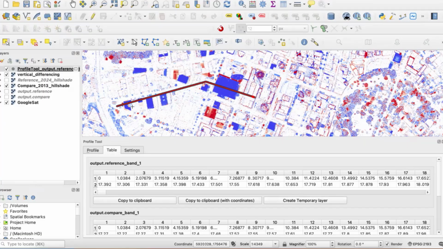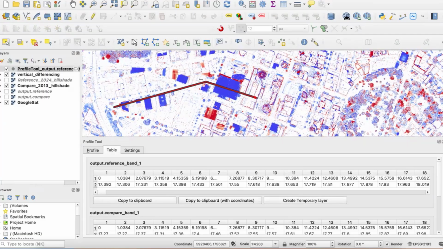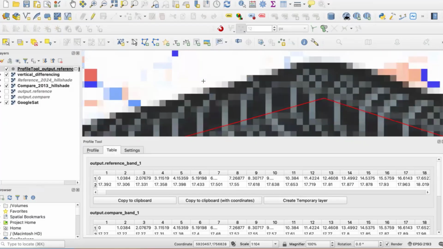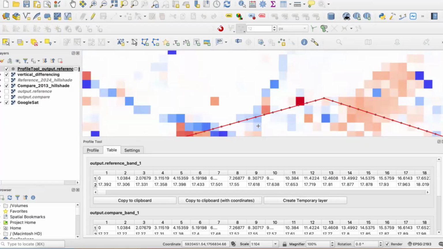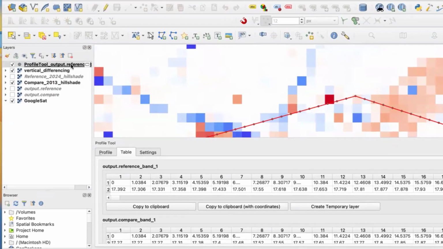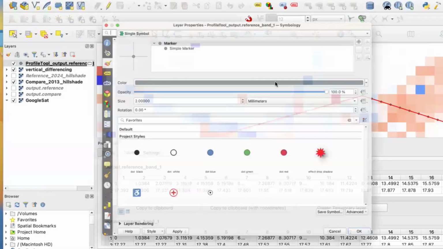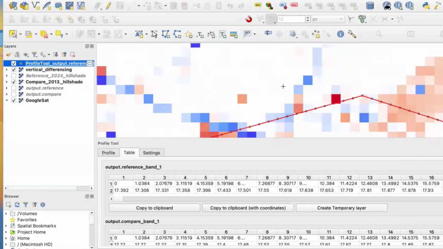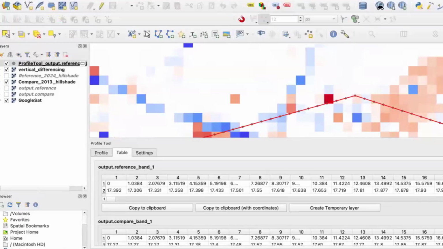And then you'll see this just popped up this set of points. So we can zoom in and see now we have this set of points. And this is actually now a shapefile with the elevation of each point along the topographic profile.